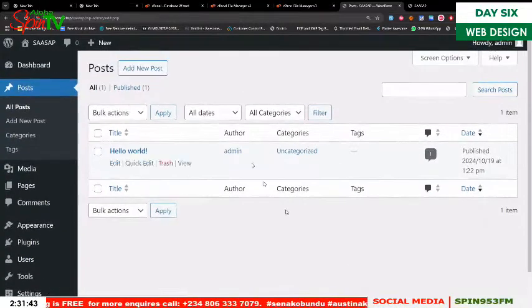From here, you can do what? Add post. This is the add post. You can see this button right here. Add new post.